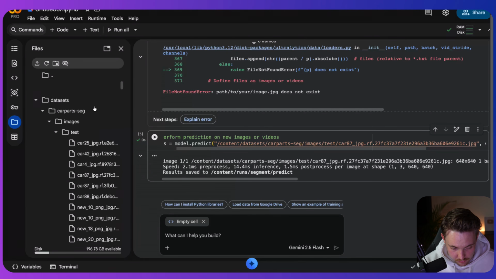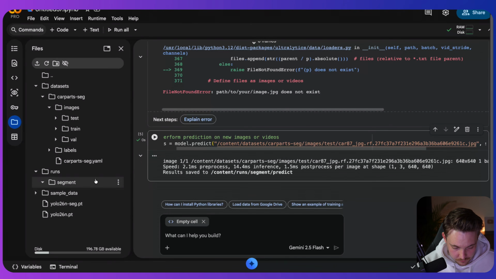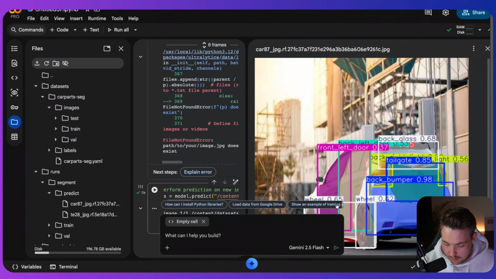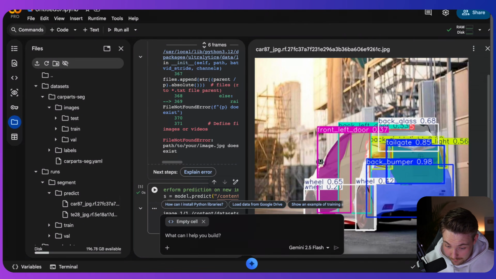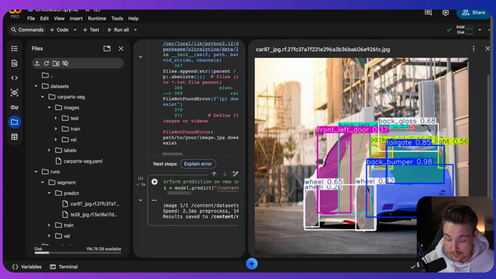Let's go down and take a look at this folder. We'll minimize it. Now we should have our predict 2 folder. It's just going to take a second. We have a predict, and now we have our second image here. This is a bit more complex. We have the wheels, we have the front left door, that is very good. We have the back left door, we have the back glass, backlight. We even got it here on the right side. So here we're pretty much detecting all the parts that is even possible to see. We can download the image, then you can show it off. This is pretty cool.